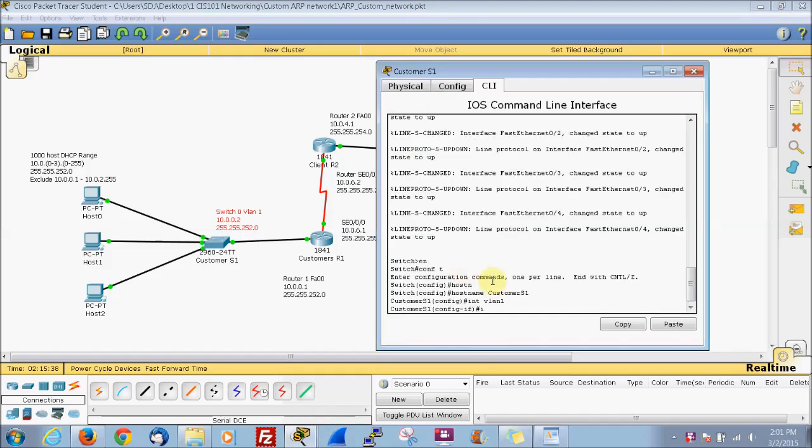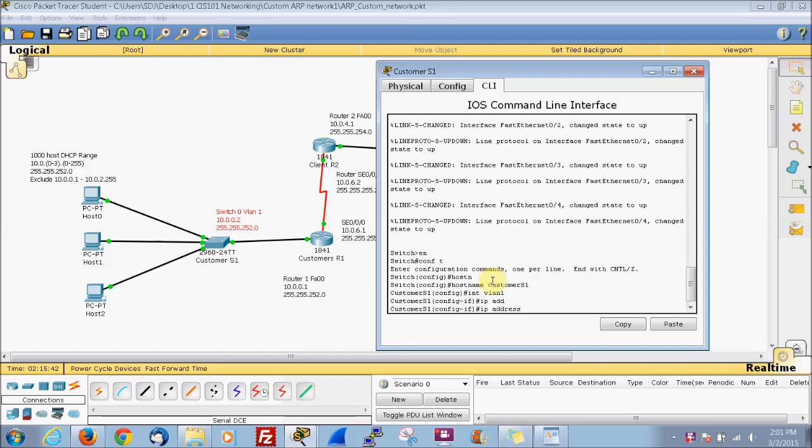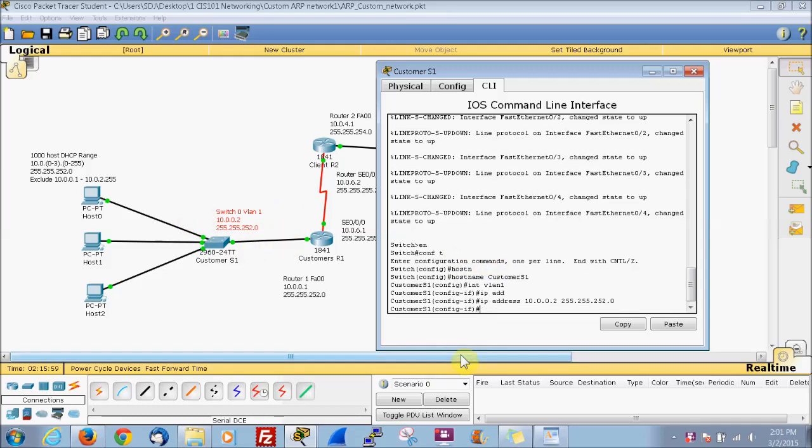So let's go ahead and set up the address on it. And we're just copying everything that's in there. So 255.255.252.0, and then just press enter.